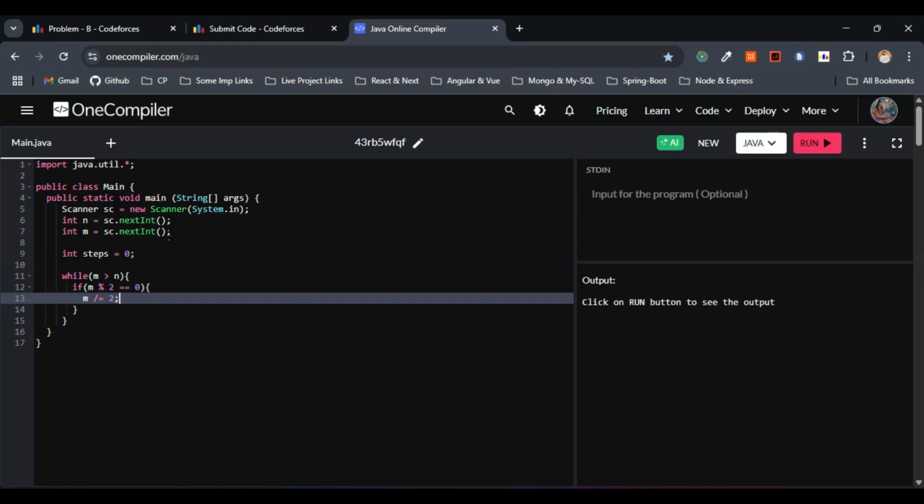Halve it means we'll be dividing that one if the number is even. If you remember the approach, if the number is even, then we will divide it, and if we haven't reached the number, then we will go with the plus one, right? So that is the logic basically. That is the reason we are working backwards from m to n greedily here.